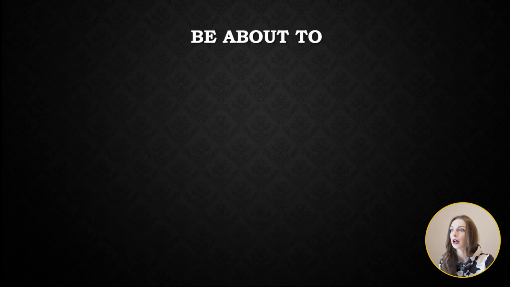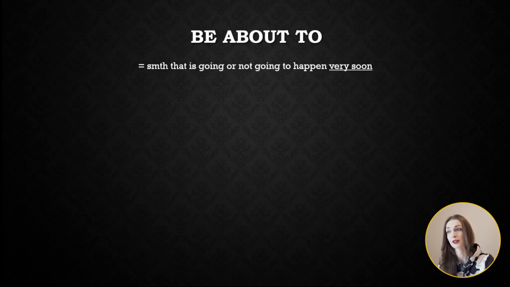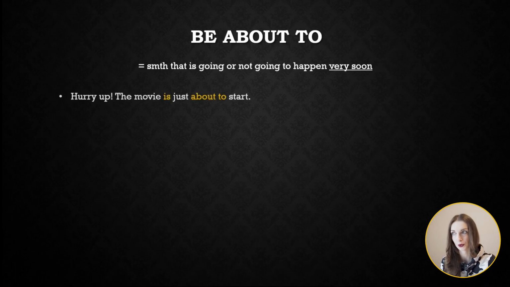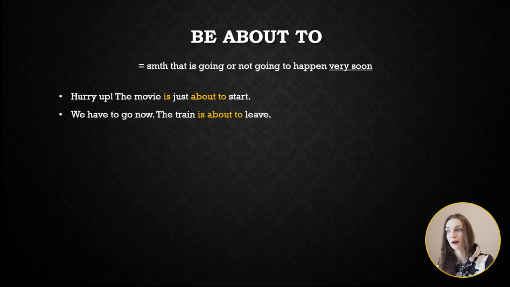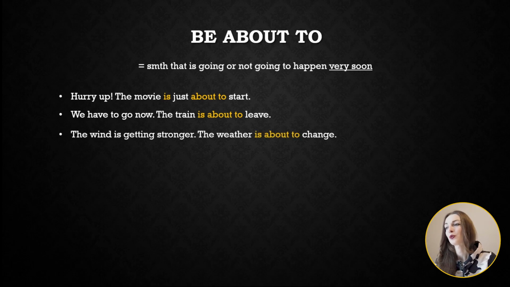Okay, be about to expresses future. This is something that is going or not going to happen very soon. Hurry up, the movie is just about to start. We have to go now. The train is about to leave. The wind is getting stronger. The weather is about to change.